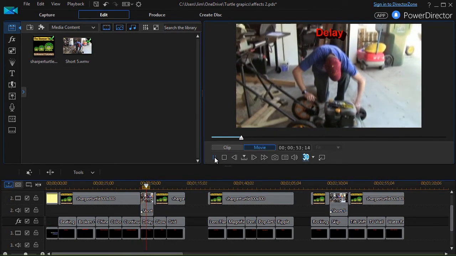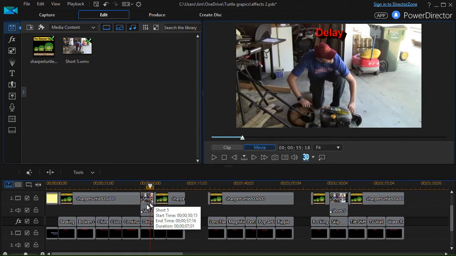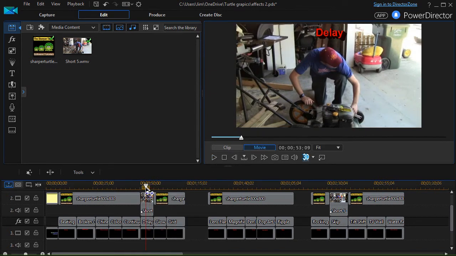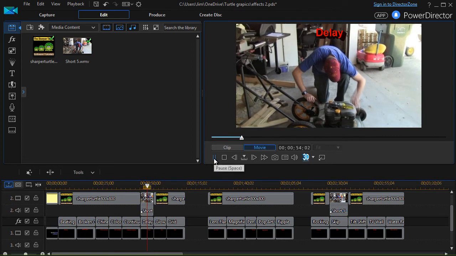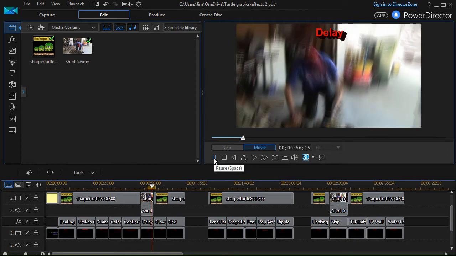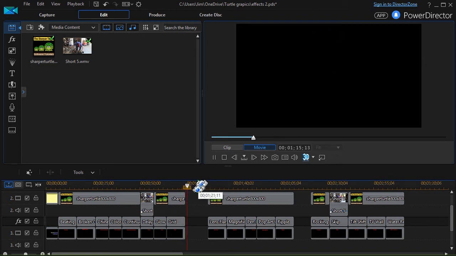The next one, you notice I've changed the clip because this does not apply to still images. This works only for actual film or movie clips, and it's called delay. And so it gives you kind of a slow motion fuzzy look to it. Next one is another one I probably wouldn't use called glow. That's what it does to the colors on the screen. Next one is grid, and you can change the color of the grid. Right now it's black, and the density of the lines. I'm not sure when I would use that particular one.